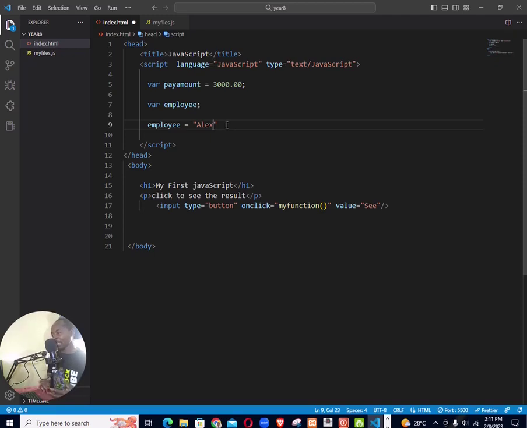Now, global variables are variables that you can use in functions, in any other function within your script. That is a global variable, and a global variable is normally declared outside a function. So whenever you are declaring a variable and initializing it, and you know that you'll use this variable in countless functions, you are supposed to declare it as a global variable. So technically you'll place it somewhere where you can use it in any other function that you're going to define. Now, when declaring a local variable, we declare it inside a function.